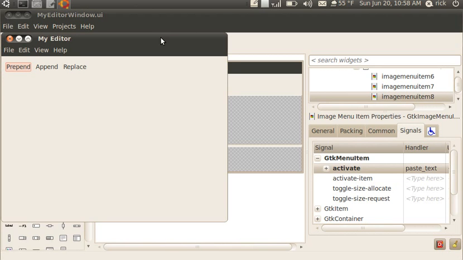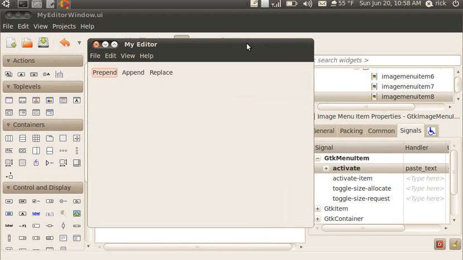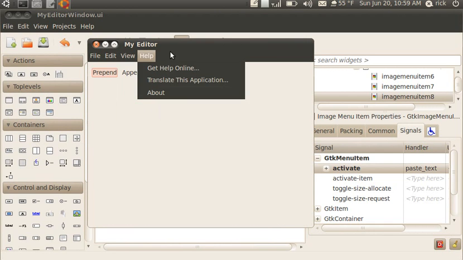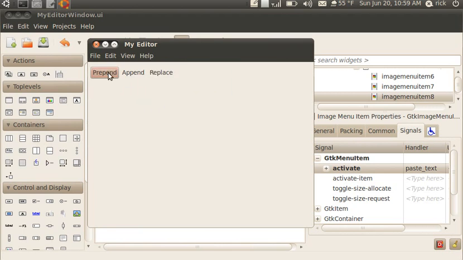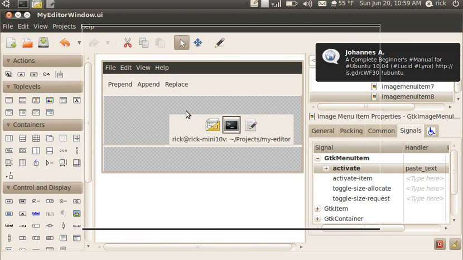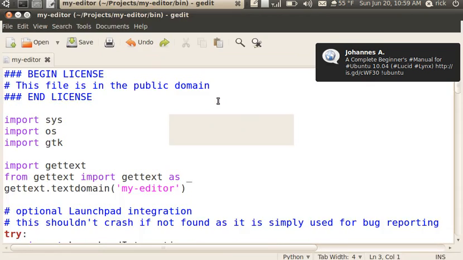So I wrote a little app here to demo it. Let's pretend I need some kind of text editing in my app. I set up an edit menu. It doesn't do anything yet, but I set all this up. I also added some buttons here so we can test some of the functionality in TextEditor. But as you can see, there's no TextEditor yet. So the first thing I'll do is add that functionality.